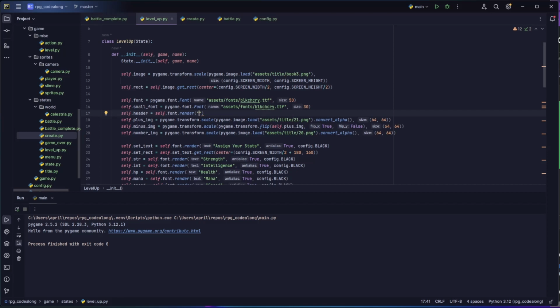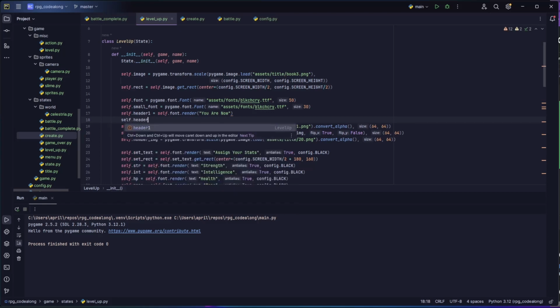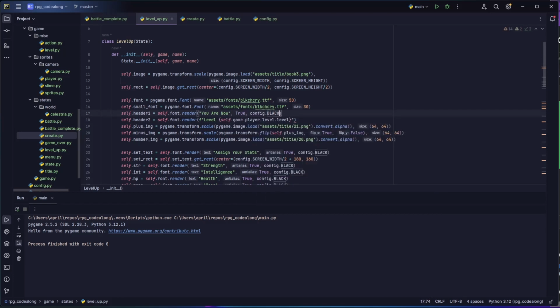I don't need to put the XP and the coins in because that's in the screen before this screen. So let's just say, call this header 1. And it will say you are now, and self.header 2 is self.font.render, and that will be an F string, self.game.player.level.level, and we say true and config.black, and true and config.black.